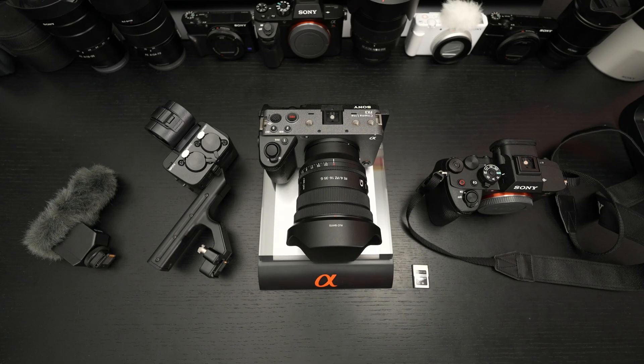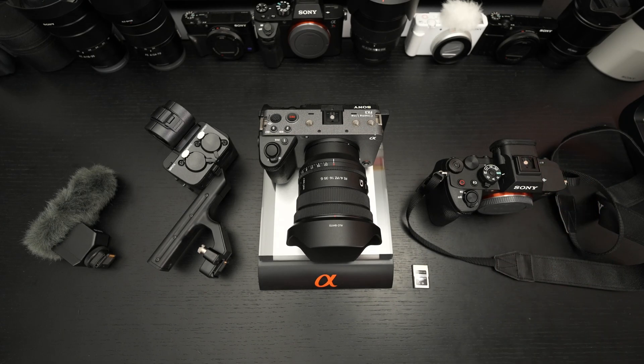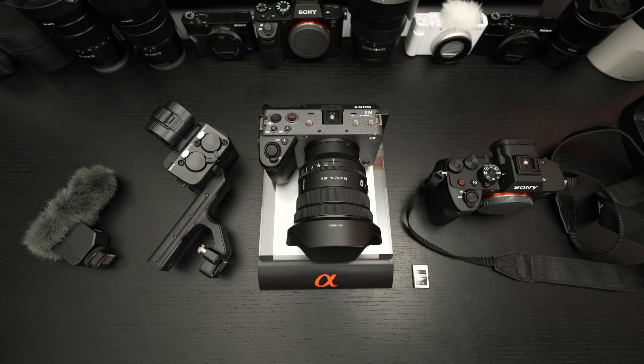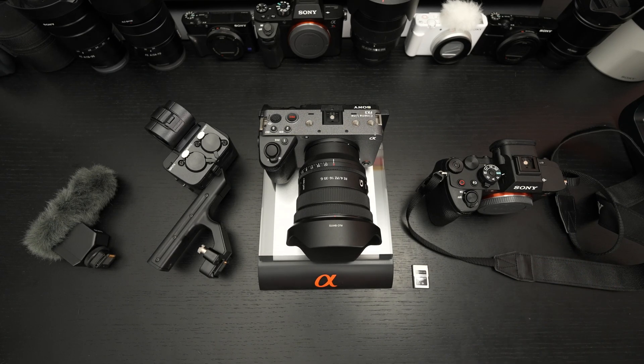The reason I've got the A7R5 in the shot is because it's another new camera — out since end of 2022 — and it brings AI processing, something we can't cram into the FX3. That's likely what we'll see in the FX3 sequel: an AI processing unit, hopefully an improved sensor, better autofocus. Who knows what other features — 8K or SDI? Either way, as long as Sony continues to improve their products, some of those features will trickle down in firmware updates.